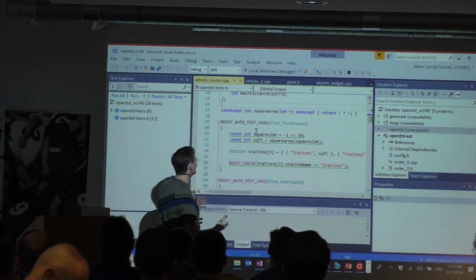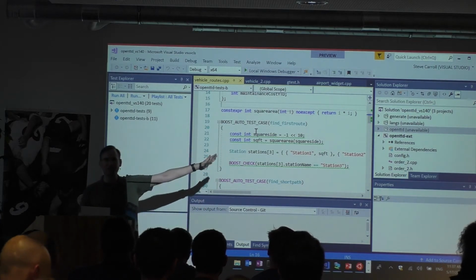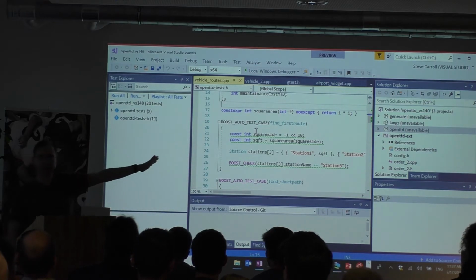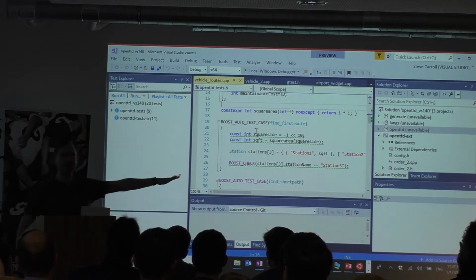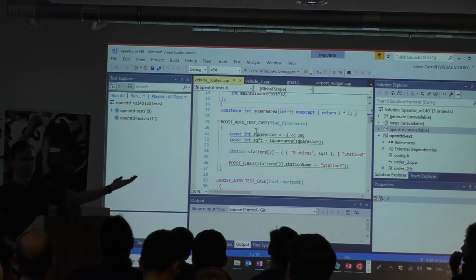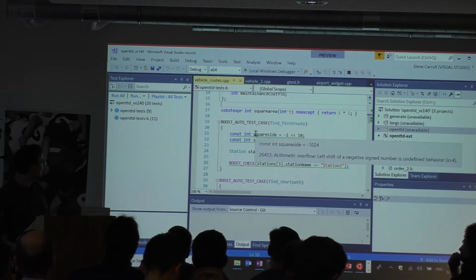My theory is that if you can do it one file at a time, like, I'm actually working on this code, so I'm willing to make a change because I'm making a change already, and I don't have the problem of no one knowing how this works. That is so very common amongst the C++ community. I give you green squiggles.